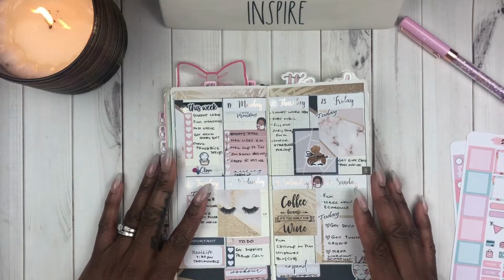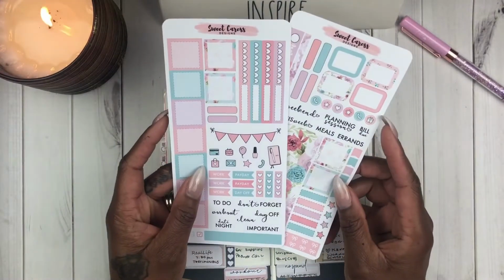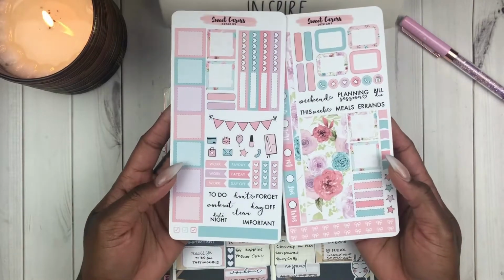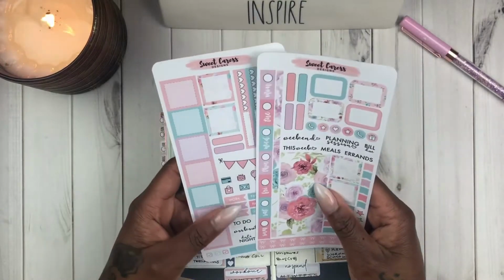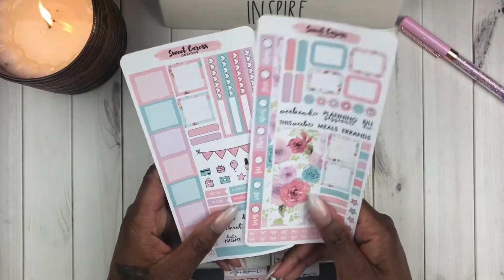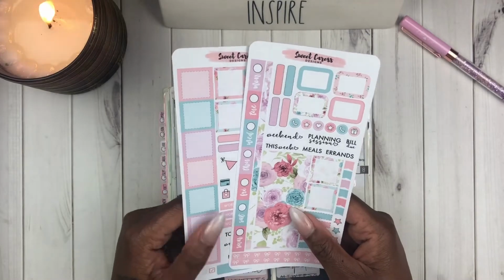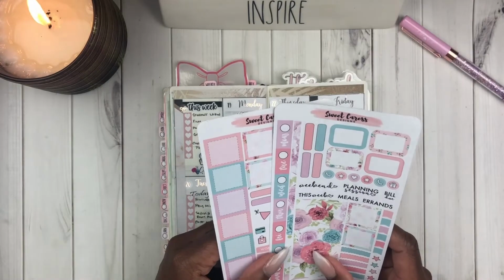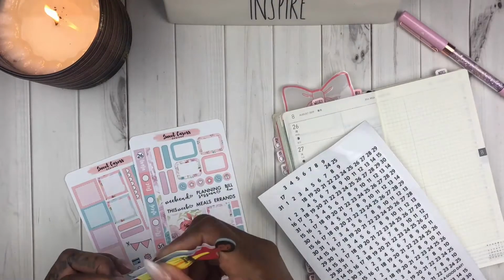But this week I'm going to go back to basics, and I will be using this super cute kit from Sweet Caress Designs. This kit is so adorable. I purchased this during a $2 Tuesday sale a while back, and I cannot wait to use it. Since we're about to fall into fall, I figured I'll try to use some of my summery kits before those leaves start falling. So let's go ahead and get into this week's plan with me for the week of August the 19th through the 25th.